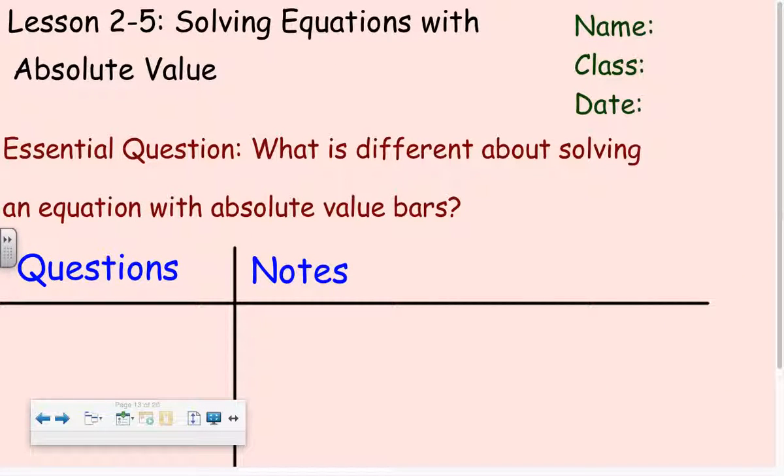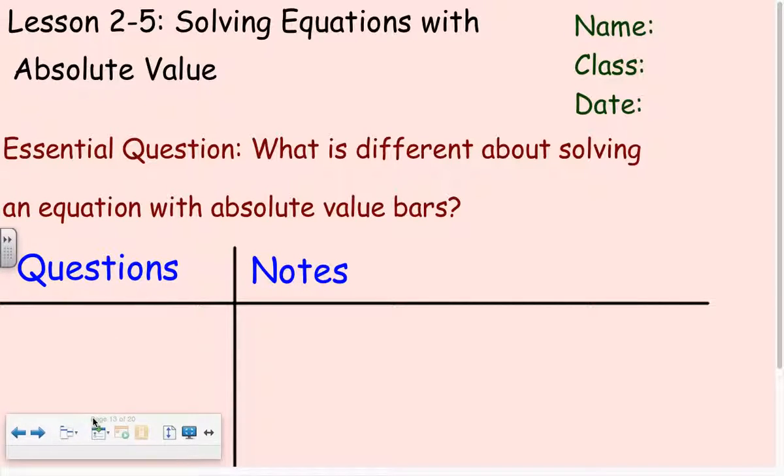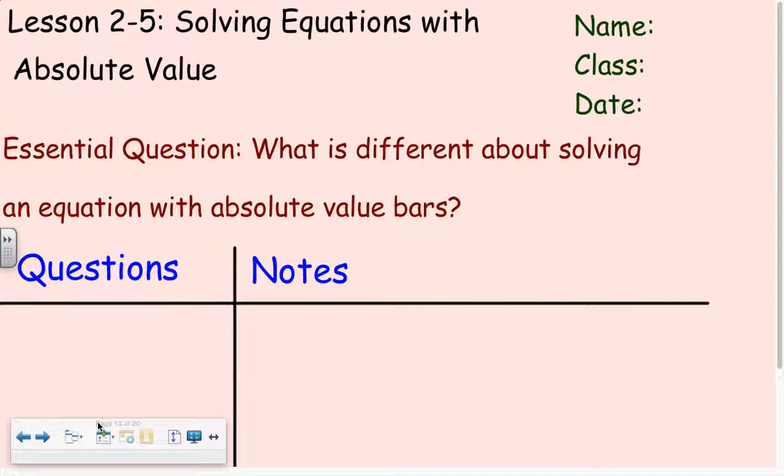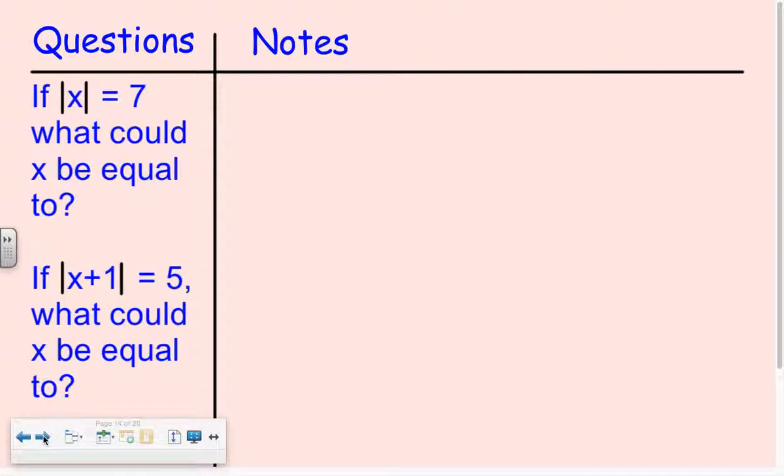Lesson 2.5, solving equations with absolute value. Essential question: What is different about solving an equation with absolute value bars? This lesson will actually have absolute value and an equal sign because we're going to be dealing with equations. So something unique is going to happen when we start solving these problems.